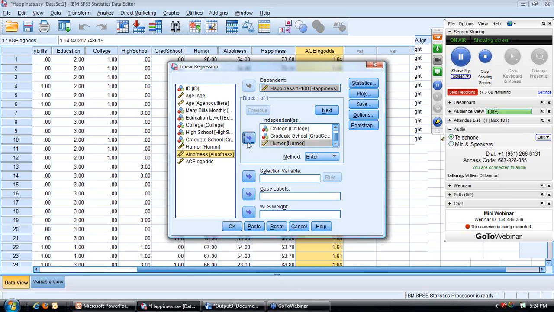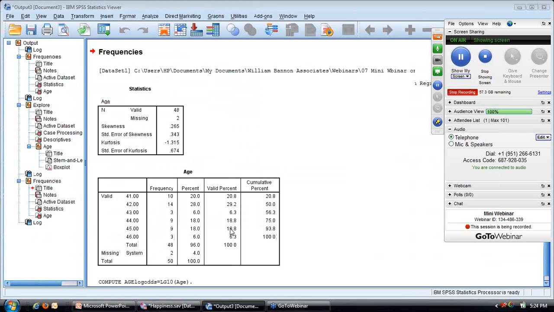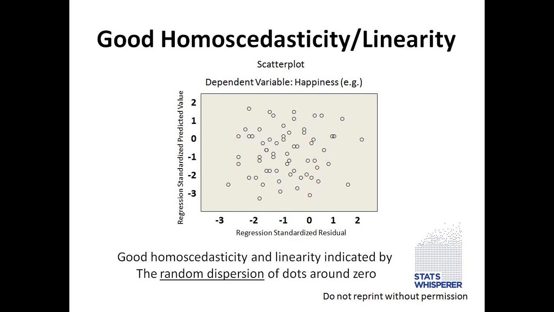We put all those in there, then we go to Plots and put in Z-resid and Z-pred. Then we click OK, and that runs, and this is what it gives us. So there you go.